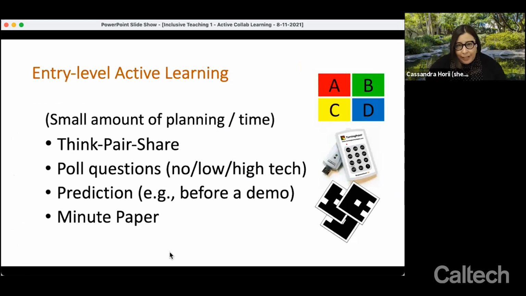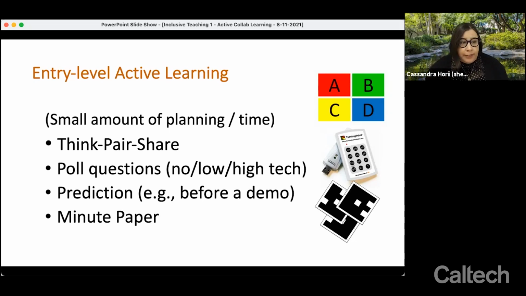So what are these active learning methods? Well, we've demonstrated at least one of them. Think, pair, share is one that Jen and I use a lot, and many of you do as well, asking students to contemplate a question, giving them a little bit of time to think about it individually, perhaps write an answer down, giving them a chance to compare or work together with one or two other students. The pair part gives them a chance to rehearse and practice and check their ideas. And then the whole class is the share, an opportunity to get a few of those ideas and contributions from the different groups who are already prepared and ready to go.